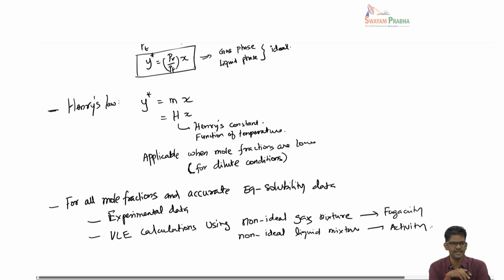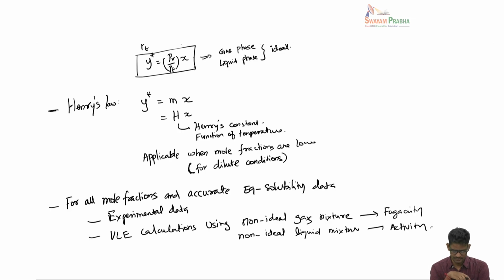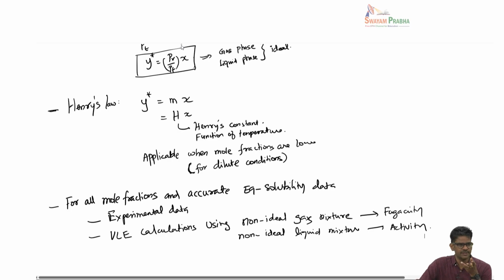Okay, so you can do a full scale VLE calculation over a range of mole fractions of your interest. So when I think about the equilibrium curve, you have to immediately relate that these data are obtained either from Raoult's law or Henry's law or a proper VLE calculation or experimental data. We will not discuss further how to obtain the equilibrium data. We will consider this as available for further calculations. So next we will move on to material balance.